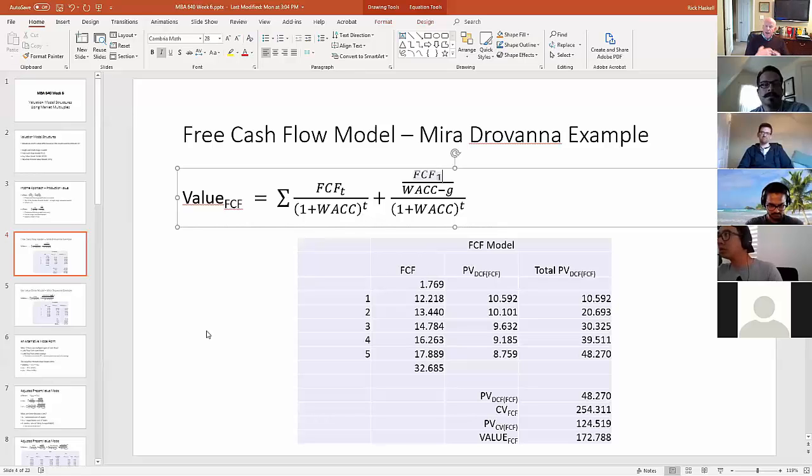And so if you have that scenario, your limitation only becomes the amount of capital you can raise. And if your growth is greater than your WACC, you're going to see a negative outcome. You might have seen a negative free cash flow, but you'll at least see a negative outcome. And that simply is an indication in that case that you can't sustain that growth without more capital. You've got to go out and find more capital to sustain the growth. That's not a bad scenario to be in, unless you don't like raising money.